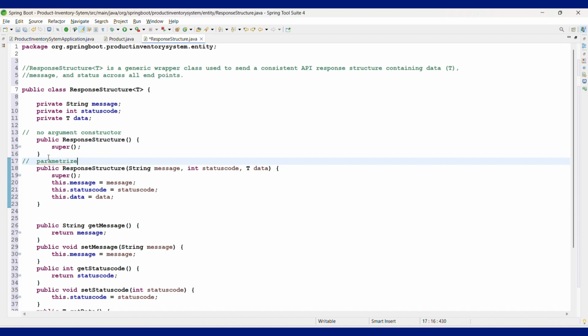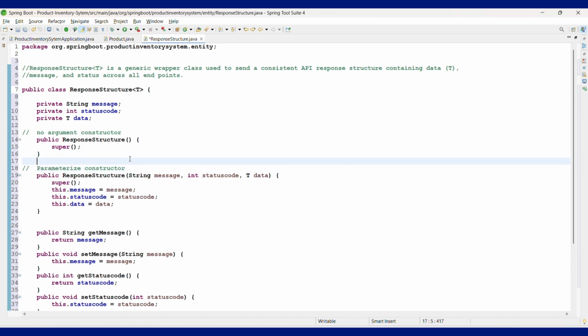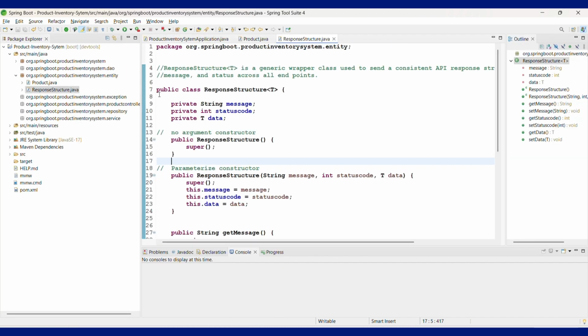Okay, now this class is done, and to get the response by using this class, we need to implement our exception classes now. This ResponseStructure class is present in the entity package, alongside the product.